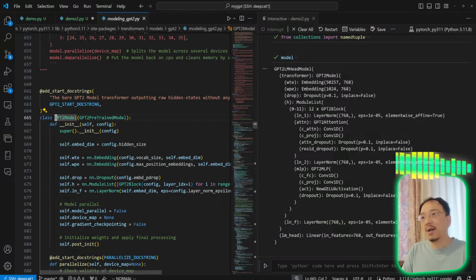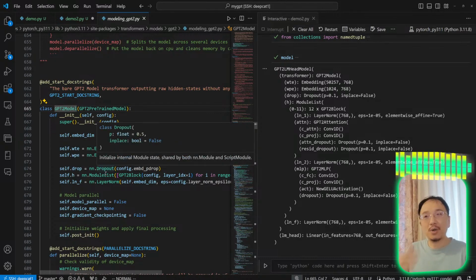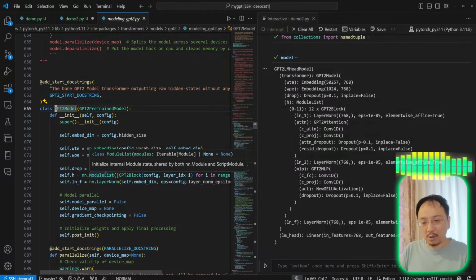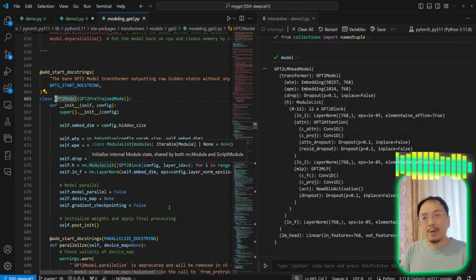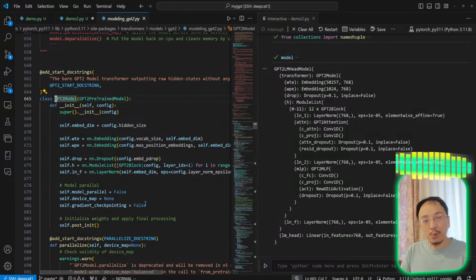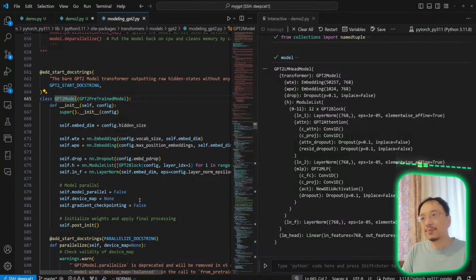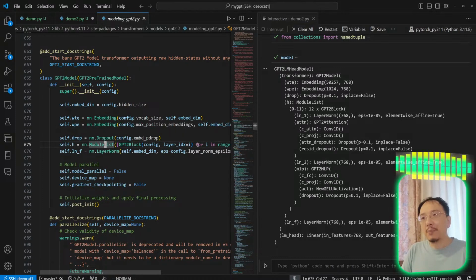And I go to here and see, okay, it has embedding. WTE, WP. WTE is a token embedding, and WP is a position embedding. I'll recall that one is used to encode the token, and the other is used to encode the position. It has some dropout. Fortunately, we only implemented it for inference, so dropout isn't required, because dropout is turned off in the evaluation time. And it has a module list, which contains a bunch of GPT-2 blocks.